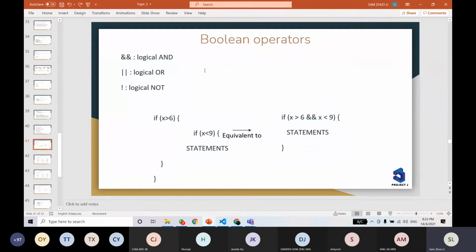Besides, you can have Boolean operators, which are and, and or. We use these to check two conditions at the same time. Let's say you want to execute your statement only if x is greater than 6 and only if x is smaller than 9.